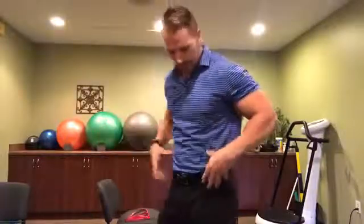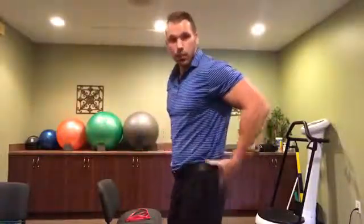The next thing that happens with the anterior pelvic tilt is that these hip flexors get so tight that our glutes stop doing the work that they need to do, okay? Your glutes are the biggest, most powerful, one of the most important muscles in your body, okay? Those need to be firing correctly and working, or else we start to destabilize the low back and it gets messy from there. And then I have to fix you, okay?